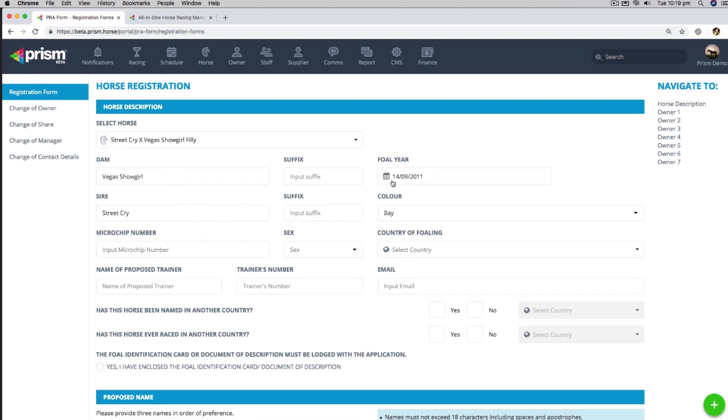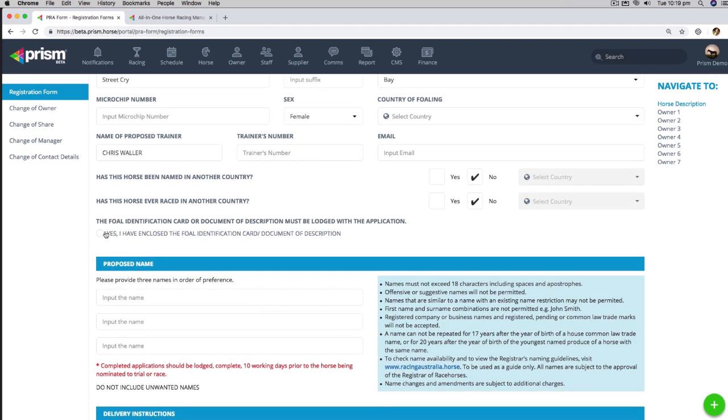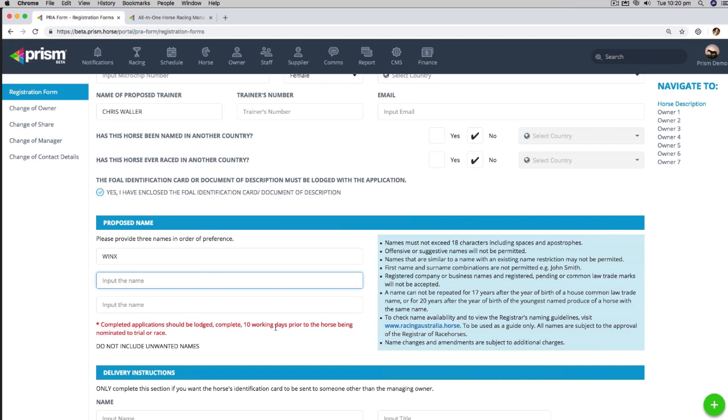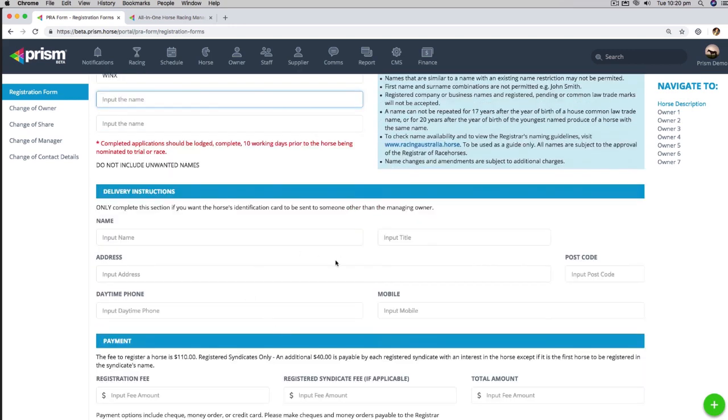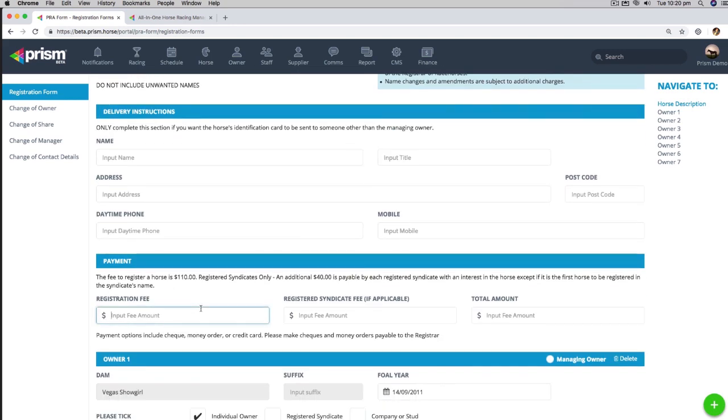All the information then starts populating here. Select female. Select the trainer. Select the name you want. Any other details you need to add in there.